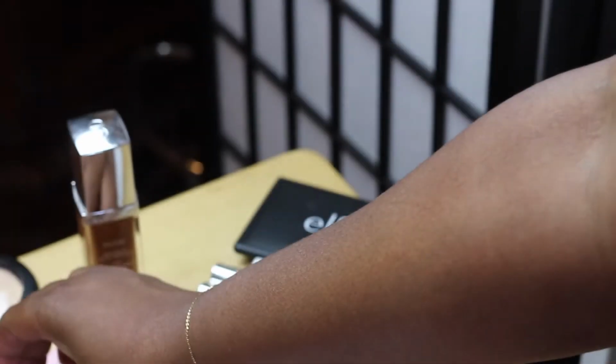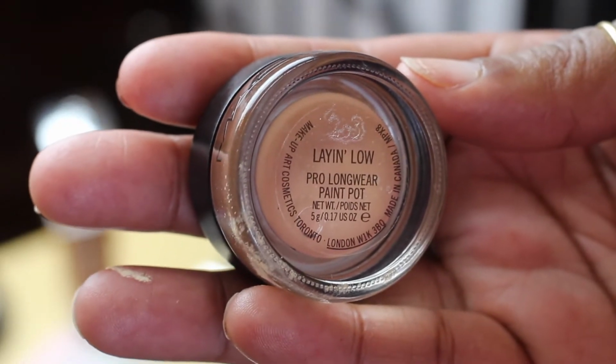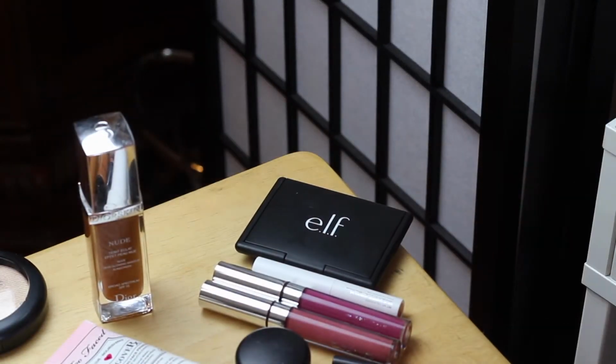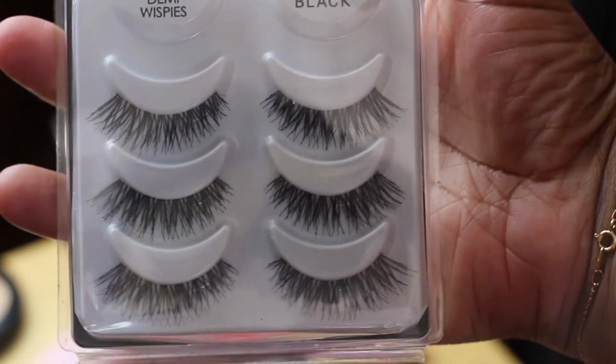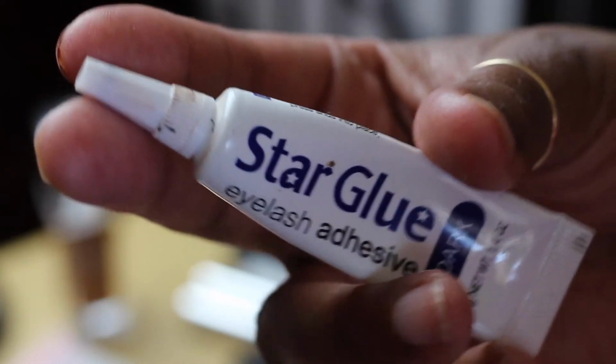Alright, for eyeshadow primer, I used my Laying Low Paint Pot from MAC. I did put on false lashes on Sunday, which is today, and it's Mother's Day. So yeah, I used my Ardell Natural lashes. And of course, I used my Old Faithful, which is the Star Glue.